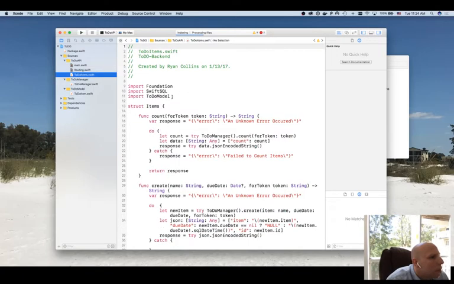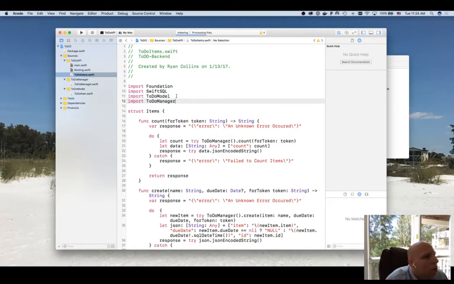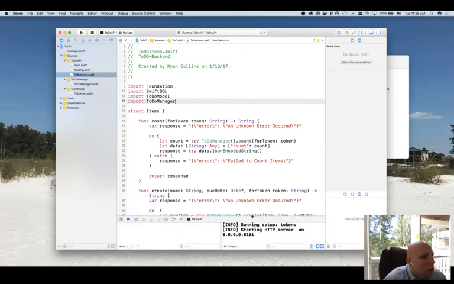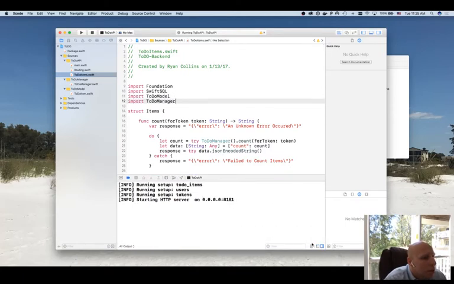Because I believe it's needed in all 3 of these. Even if it's not, it's fine for it to be there for the purpose. I'm not going to go through and make sure it's explicit. So there's our build. It's running, and our server's up. So now we have 3 targets.